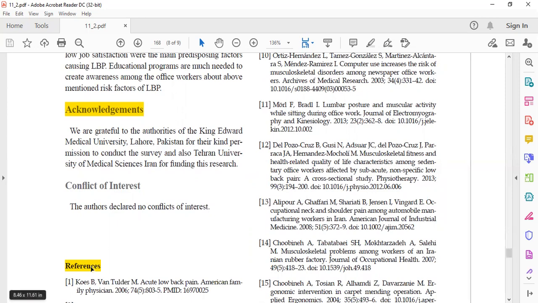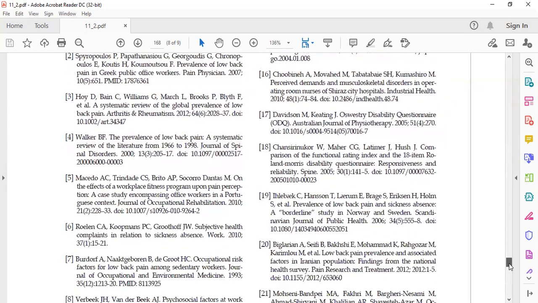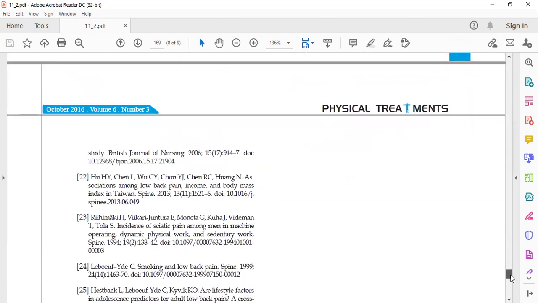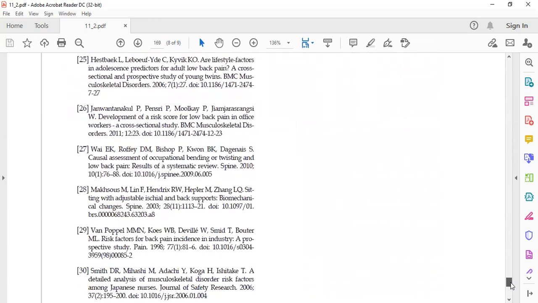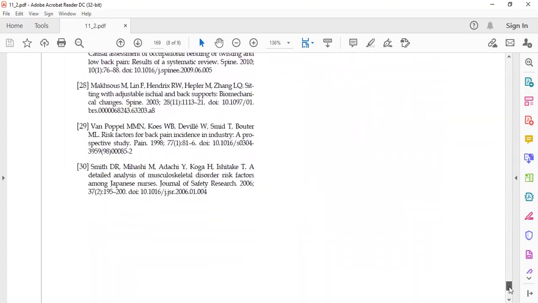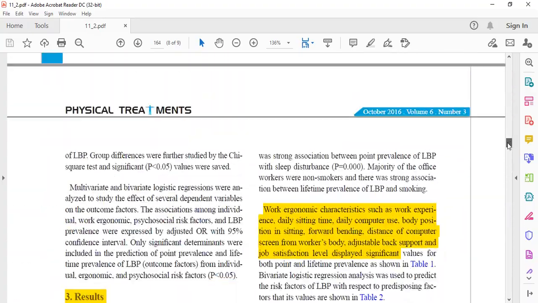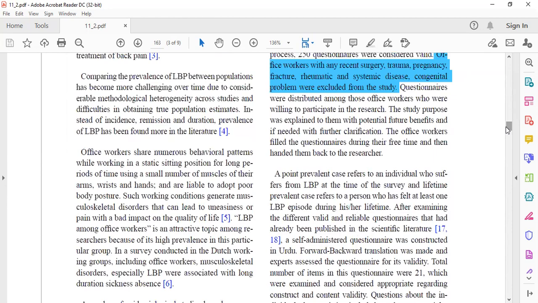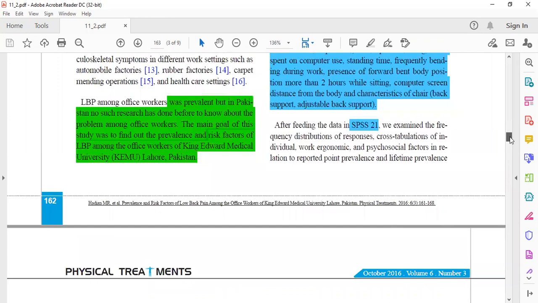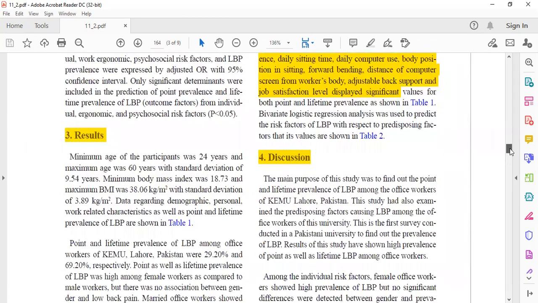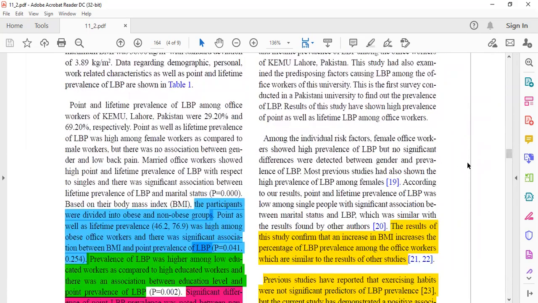At the end there are different references. All the data that was taken from the previous literature is written with these references. Here are the references of this article. Just like you will write references in your introduction portion, you write them in the literature review and in the methodology. Results are your own; you will write the results on your own because these are your findings, and you can give references in the discussion portion.